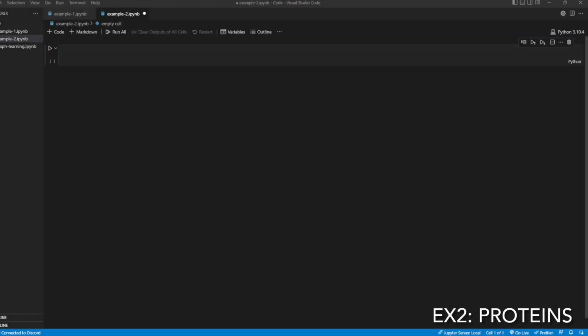For the next example, we will work on a supervised learning dataset called proteins.